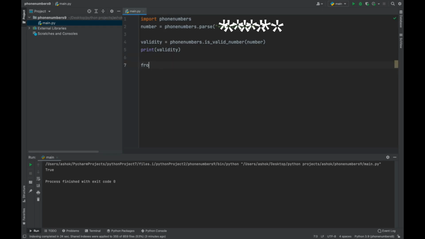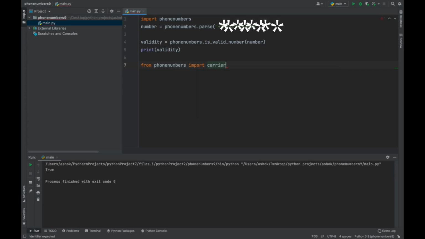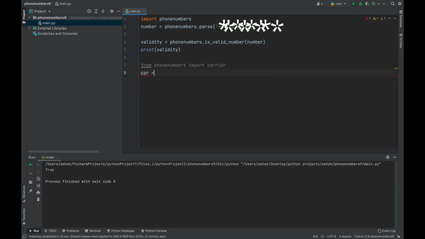Let's check the broadband connection of the number. We need a package called carrier. So from phonenumbers, we are going to import a package named carrier. We're gonna ask the carrier to give the name for the number.